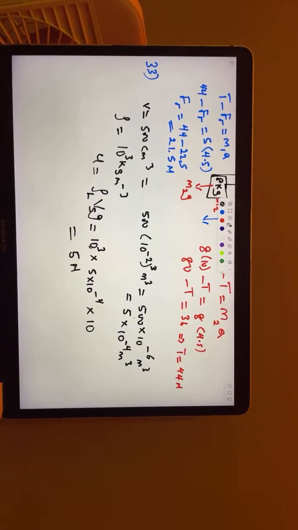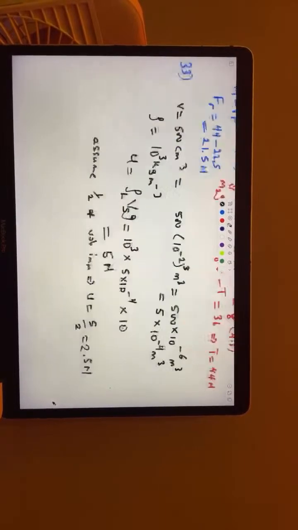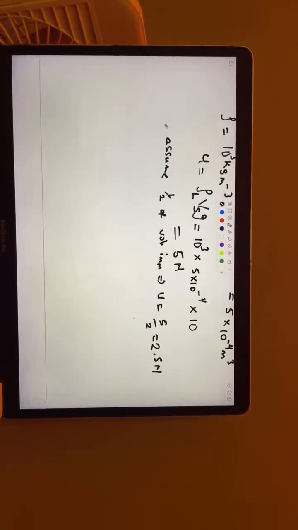But they say it was partially immersed, so we can assume that it is only half of its volume that is immersed. So all you need to do is to just divide this one by 2. If we assume that half of the volume was immersed, that implies that the upthrust here will now be 5/2, which is 2.5 newtons. Since they said that it was partially immersed and not fully immersed, the upthrust I got at first catered for when it was fully immersed. So we'll go for 2.5 newtons in that place.